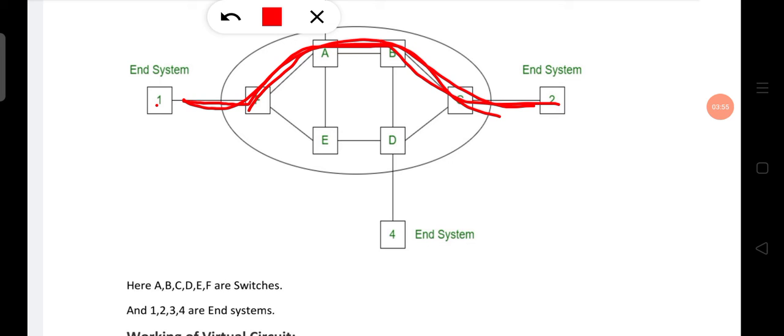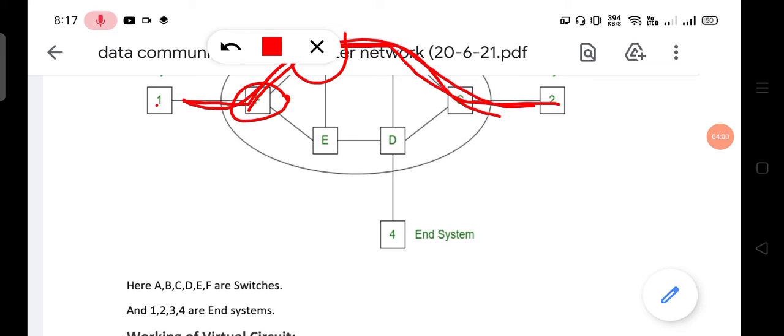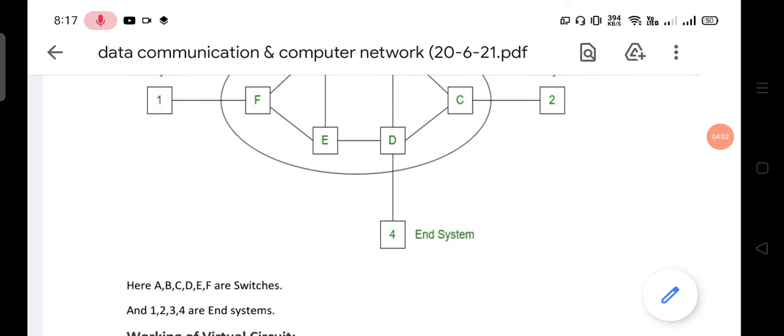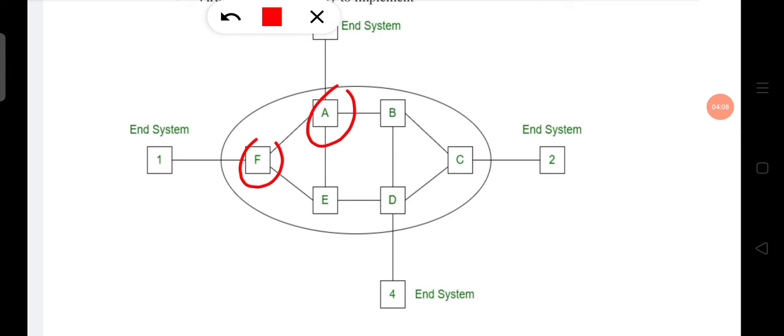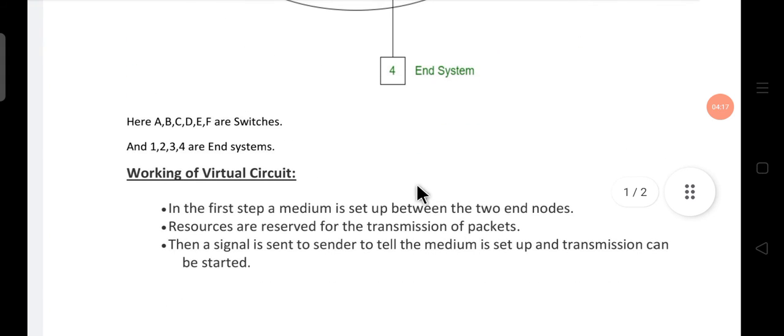The next step is reserving the switch components A, B, C, F. These switch components are reserved for this path. Then a signal is sent to the sender to tell that the medium is set up and transmission can be started.